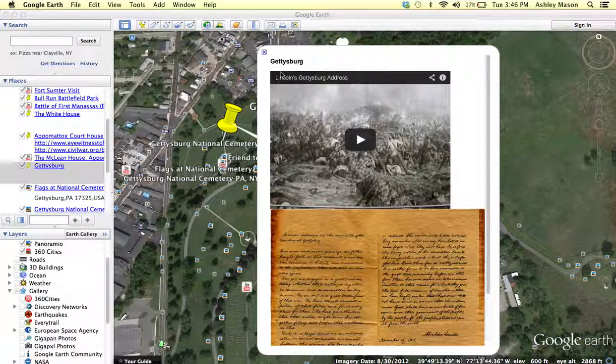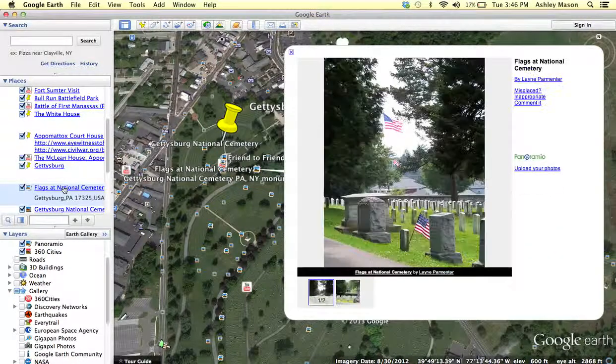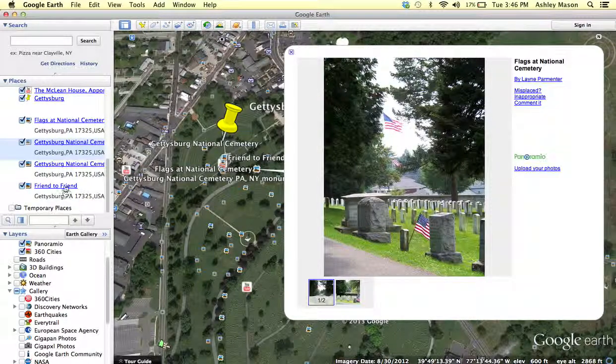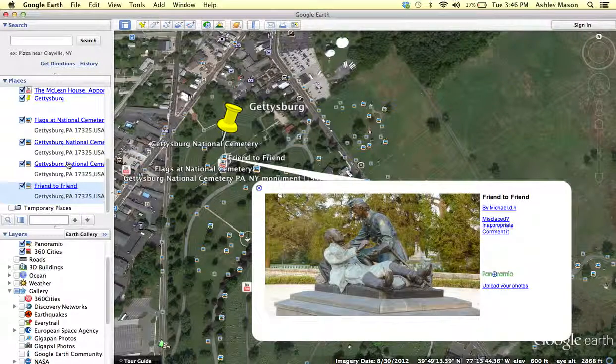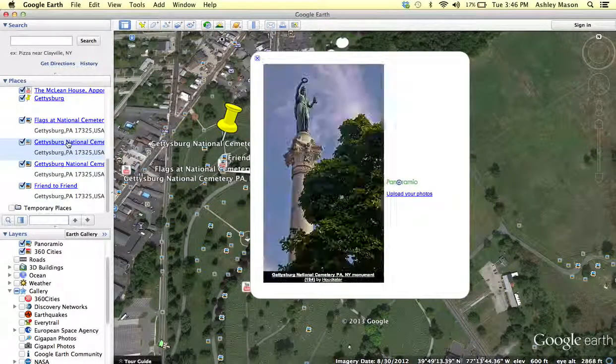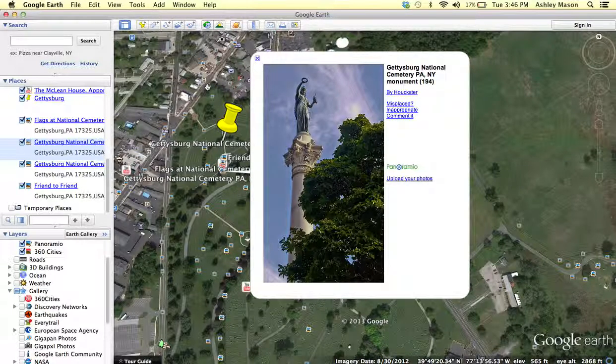What I would like the students to do at this time is use the pictures that I have saved under the tabs to look at those as the speech is being read, and think about the emotions that must have been flowing through the people's heads as they were there. I'd like them to write, at this point, a small journal entry from the point of view of someone who might have been there, listening to that speech and seeing the cannons and the tombstones and just everything around it, and really getting a feel for what that must have been like in the midst of the Civil War, where people all around them were dying and fighting, and maybe some of these people lost family members, and this was just a really intense, emotional time for the citizens of the United States.